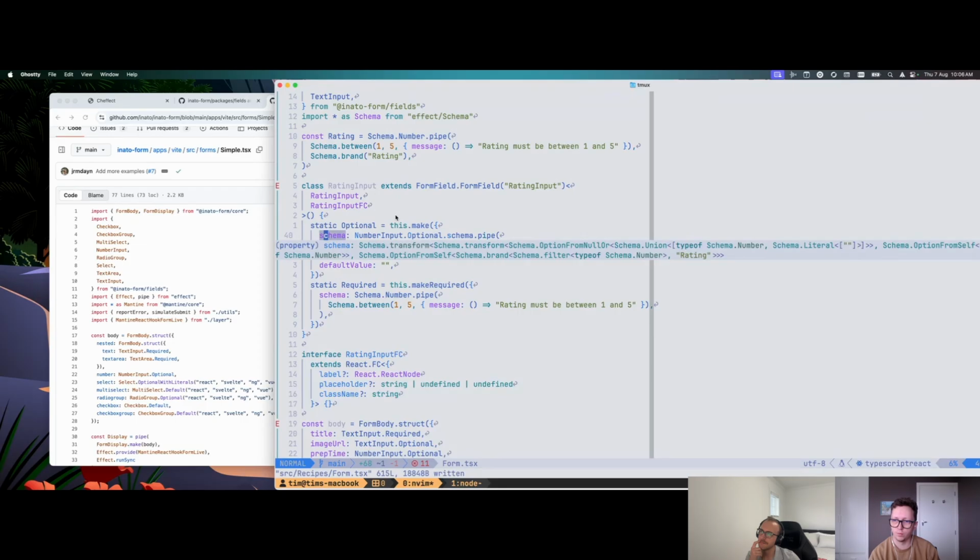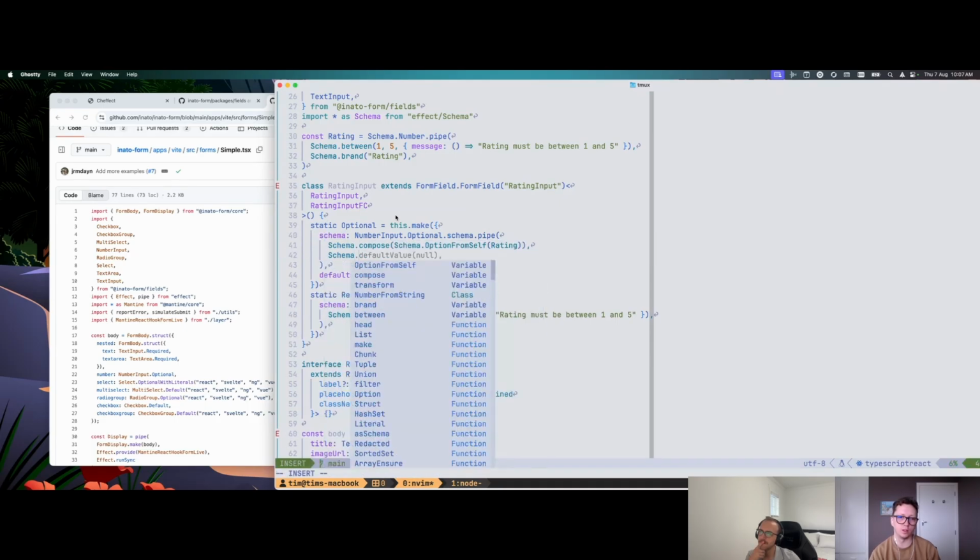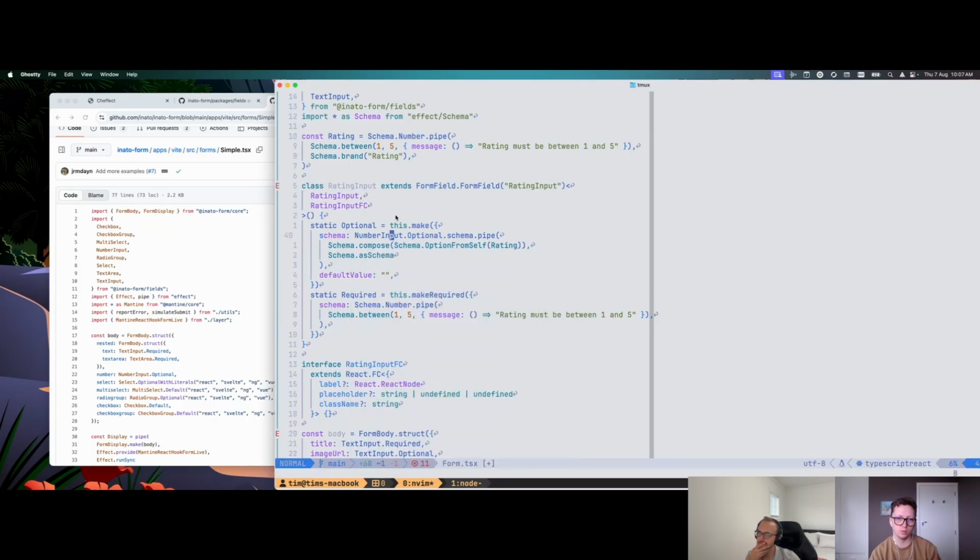What do we got here? Those types become unreadable after a while. We just want to get the as schema. So we go from a number, empty string or null, to a rating.